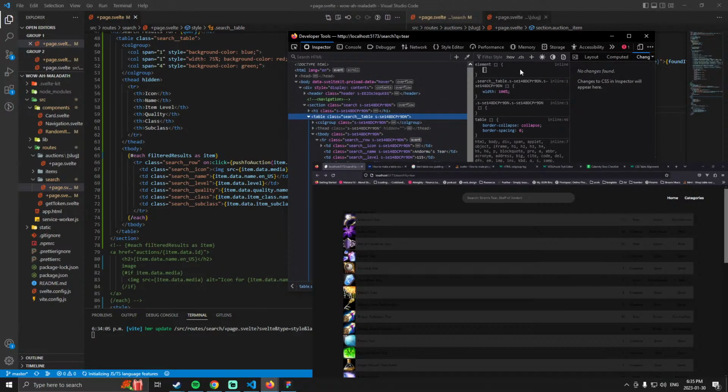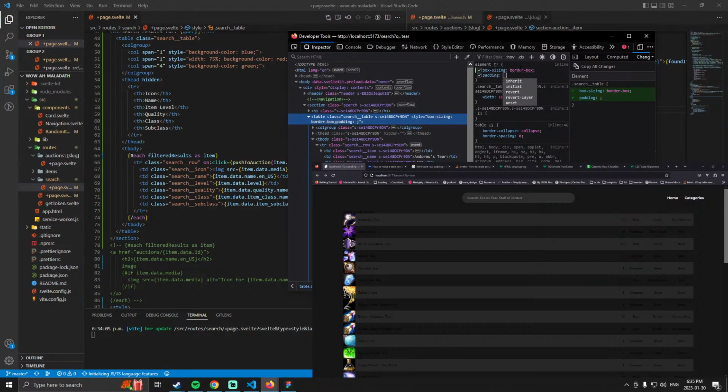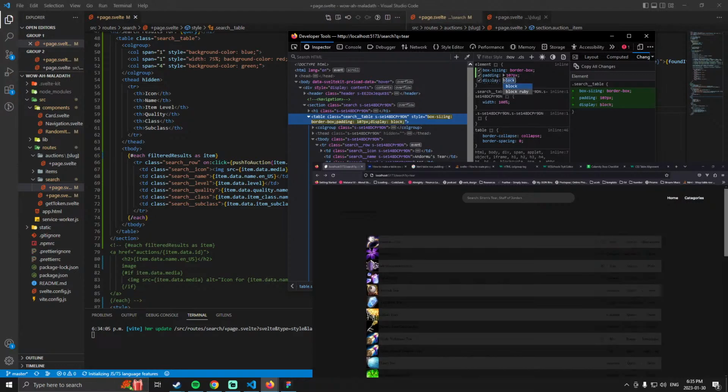What if I just box sizing border box this padding 20 pixels? Nothing happened. Nothing. Okay, that certainly does something.